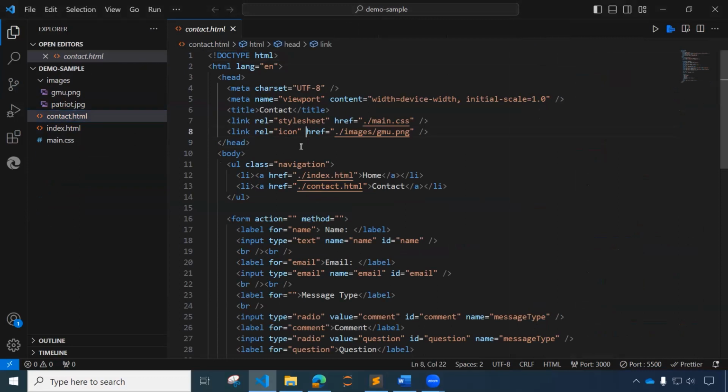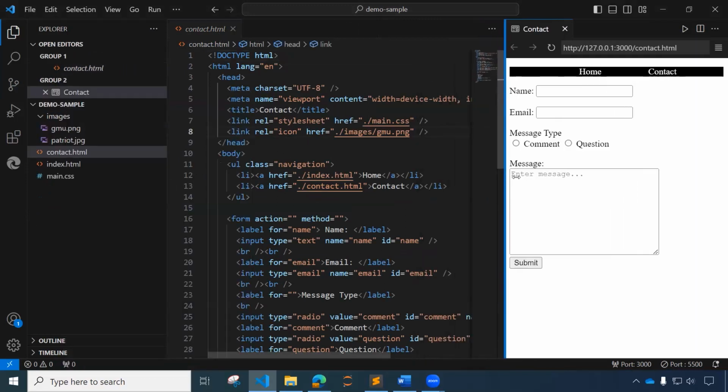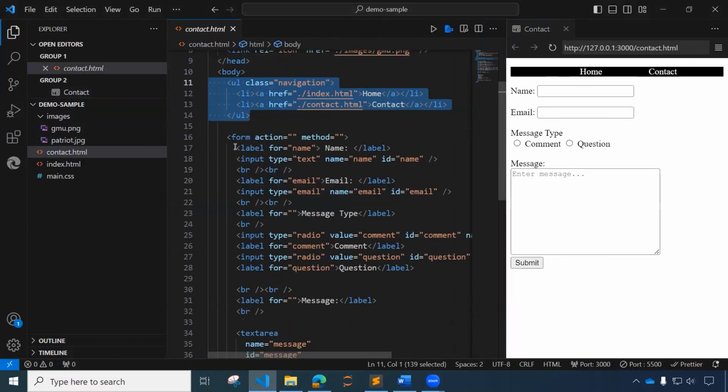So here's the contact page, and I'll do a show preview. And here is how it looks. This should not be strange to you. You can see that the way I've set it up, I have the navigation menu right here. Then I have a form that contains labels and inputs, right? And I went ahead and put line breaks in between these inputs. So when we're looking at the name related content, there's some space between that and the email related content. These are these two line breaks right there.